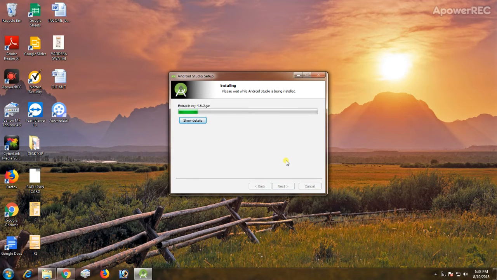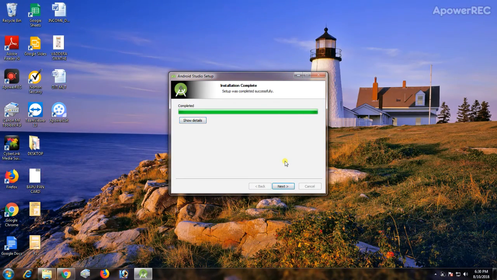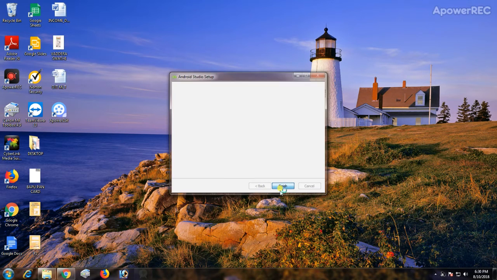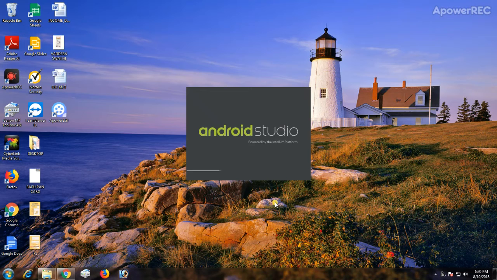The total file is unzipping. Click next. Finish. The Android application will be opening. Android Studio application is opening.